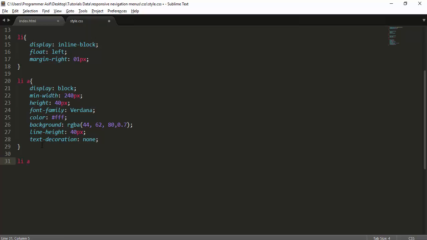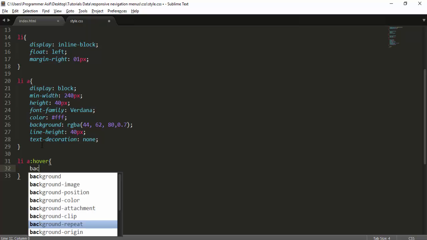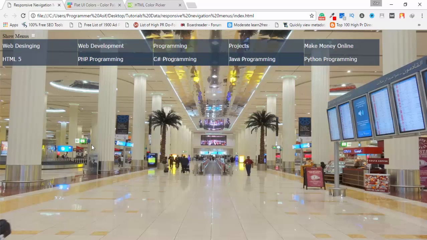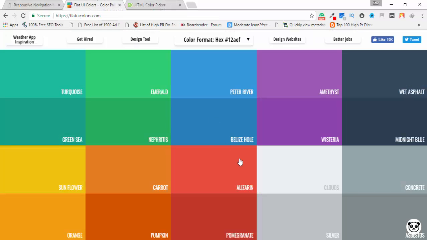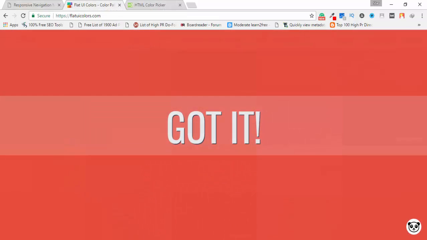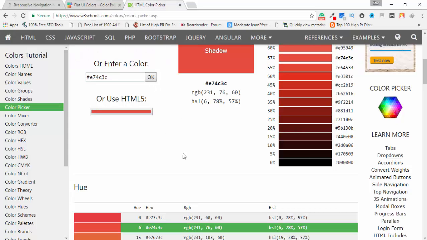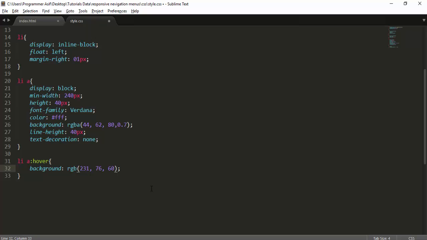Okay, and then I use the li anchor text hover for the mouse hover. First we need to write background. I pick the color here. I copy this color and go to W3Schools and paste it here and click OK, and I select the RGB color and go to my code editor and paste it here.